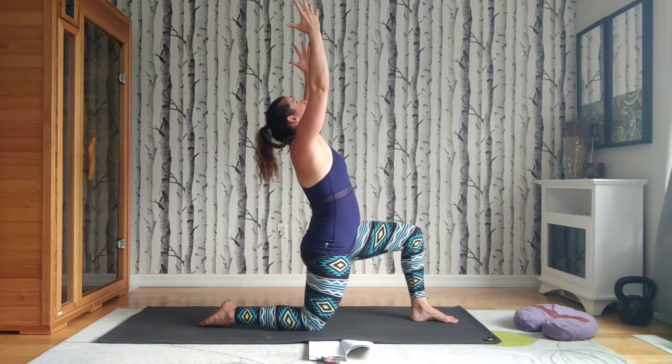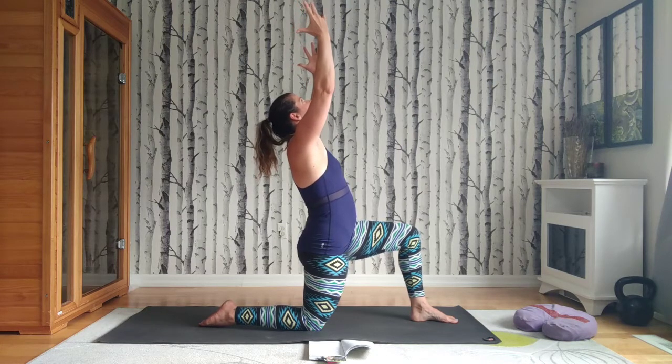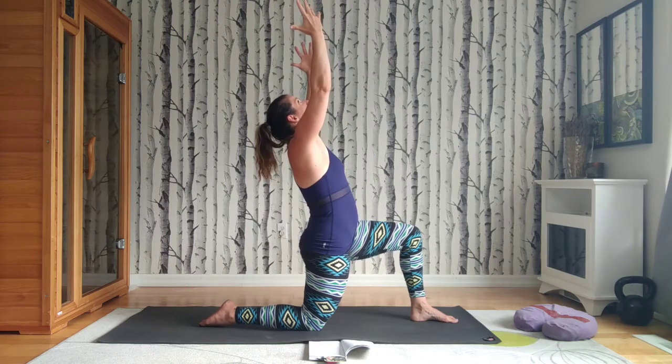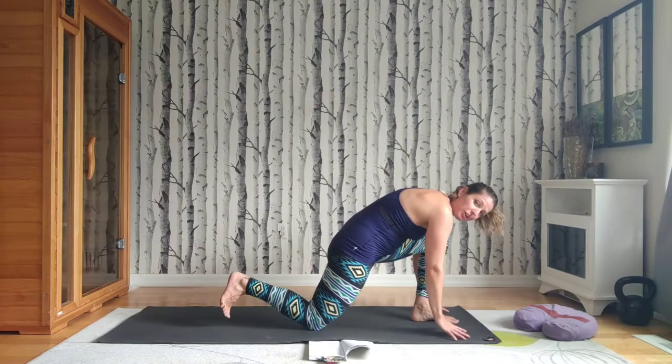Breathing in, breathing out. Just finding that steady peace and calm. Maybe looking up. Hands to either side of your left foot. Curl the back toes under.